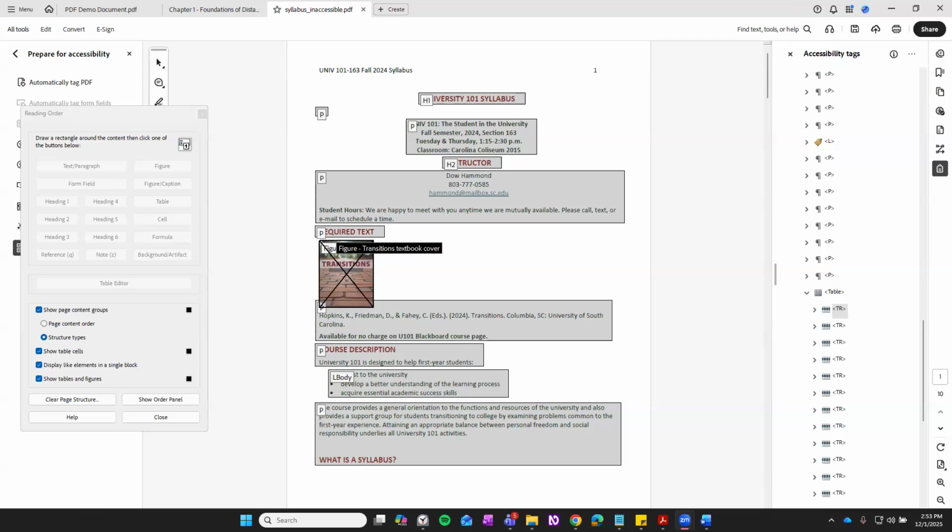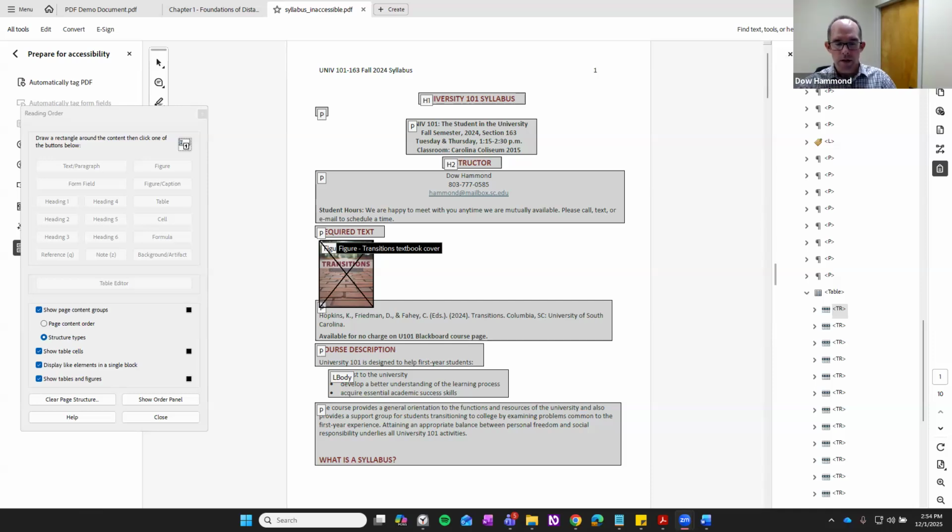Yes, I do understand that that's what tags do, but my question is more, for example, you highlighted a table, I believe a course schedule at the end of the syllabus, and it had tags on it that would tell a screen reader the order to go in. But how do we know? It's tagged, and maybe Adobe automatically made those tags for us, but how do we know if it's actually the right order?